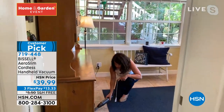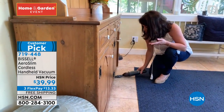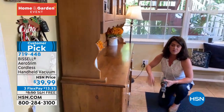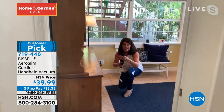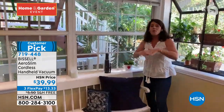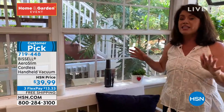But it's also for down here. Look, I couldn't go underneath these areas with my big vacuum, and so much stuff gets into the nooks and crannies. This is where we keep all of our dry goods, because there's always flour, and there's sugar, and there's chocolate, and all kinds of stuff. You just take it, you grab and go, and then this, look at how gorgeous it looks. This is why you want it. We all have those little messes everywhere. This is the fastest, easy, and probably the lightest way.